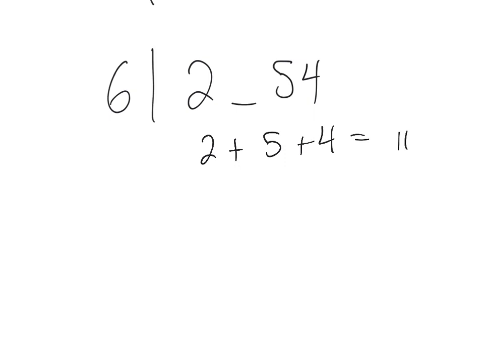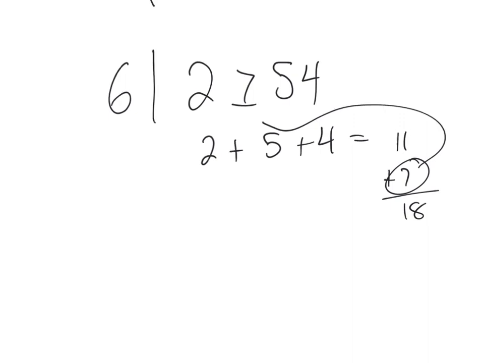So let's back up and say 8. Would that work? That'd give us 19. That doesn't work. 7. So plus 7, that gives us 18. 18 is divisible by 3, so we know that that works. I don't want to circle that. What I want to circle is this number, because that's the number that goes here.